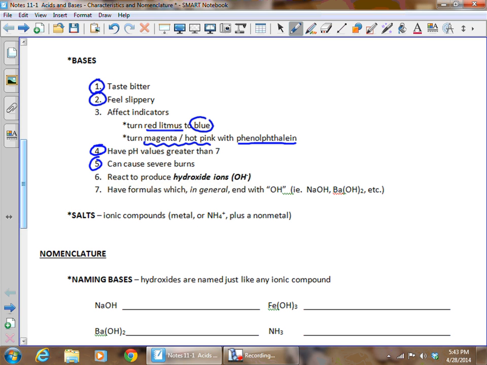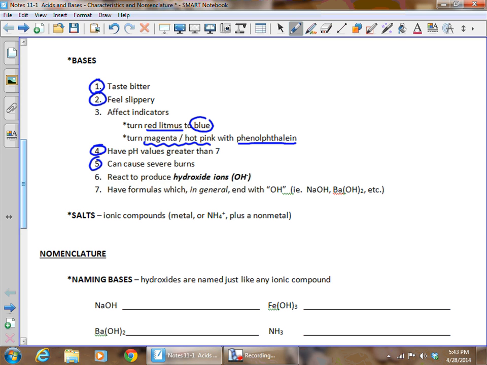We always see these horror movies where acids are eating people's skin away and stuff like that. Well, bases can cause severe burns as well. And acids don't really work quite that way, especially the ones we'll be using in class. Even if you pour concentrated acid on your skin, if you rinse it off quickly, it's going to probably not even leave a mark of any kind. Bases can burn you as well. Now, eyes are a totally different situation. So obviously when we're dealing with acids and bases, we are going to be very, very diligent about wearing goggles.